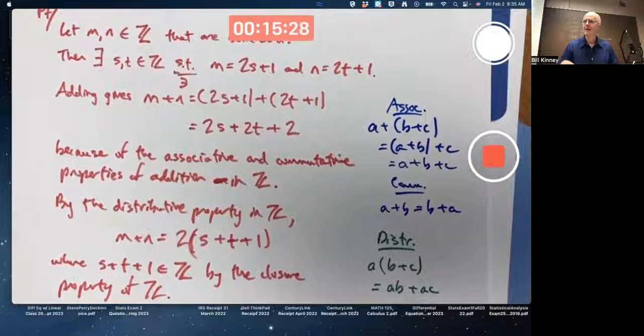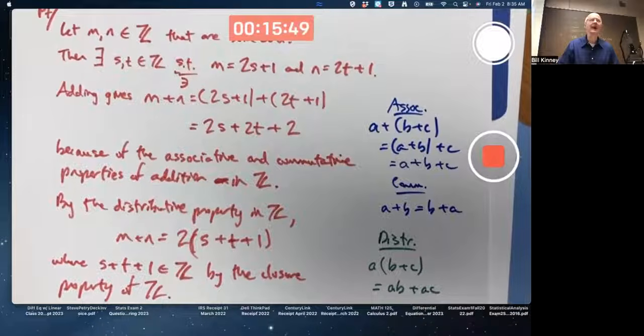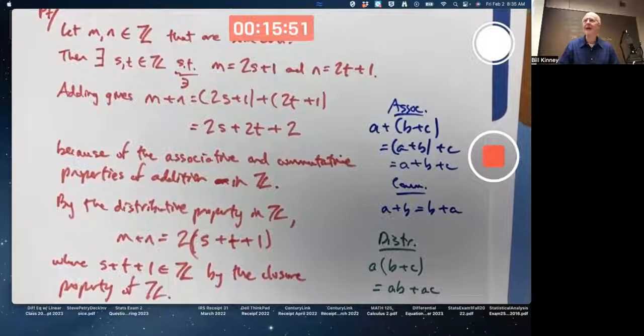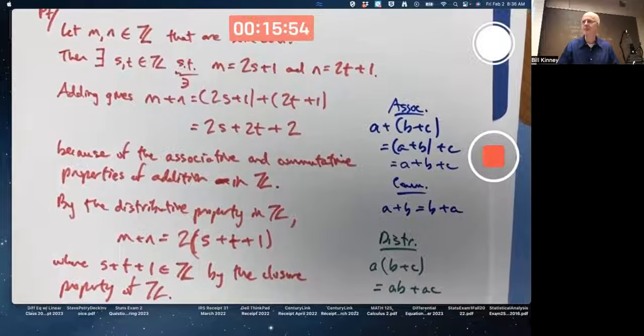What do you think I'm talking about? Big hint? Not okay. 0. 0 is the additive identity. And also there are additive inverses. What's the additive inverse of 5? Negative 5. Its opposite. Why? Because 5 plus negative 5 is 0. Should I say 5 minus 5 is 0? Not yet. We're not doing subtraction yet. Say 5 plus negative 5 is 0. 7 plus negative 7 is 0. Negative 17 plus positive 17 is 0.